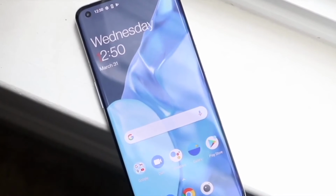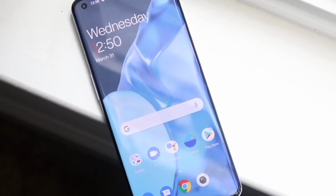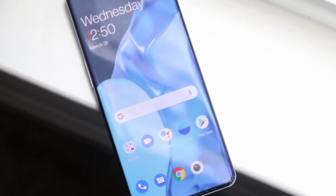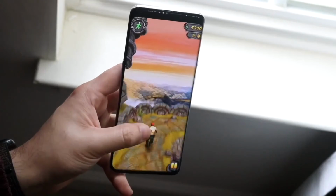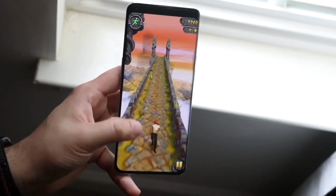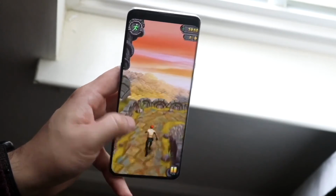It's still supported as of now, but if you're wanting a longer lasting phone, then clearly something like the OnePlus 9 Pro may not be the best choice for you. You might want to go up to something like a OnePlus 11 or OnePlus 12. Or better yet, what I highly recommend is buying something like a newer Samsung Galaxy or a newer Google Pixel. Those are going to give you a significantly better experience than this particular one. So take it as you will, but that's kind of how I see the software holding up from this particular side.